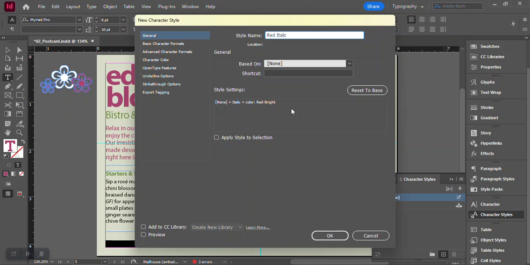Now, because I had that selected, notice it shows it's italicized and the color swatch that has been applied to it is the red bright. You do want to make sure that you have the apply style to selection checkbox checked. And you could go ahead and turn on preview as well. I know my new character style dialog box is covering it, but if it wasn't, you'd be able to see that. And then I'm going to go ahead and click OK.